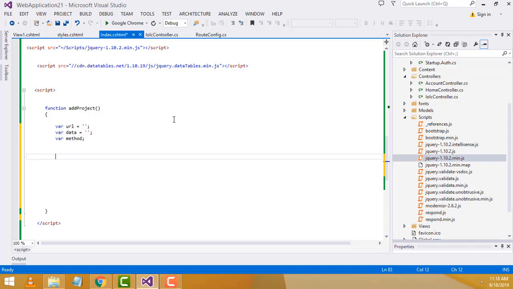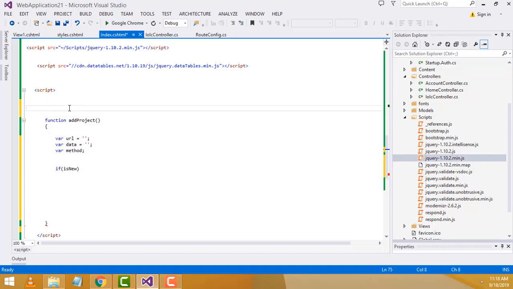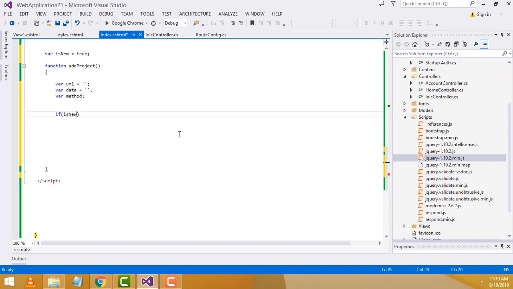After that you have to create the variable isNew: var isNew equals true.